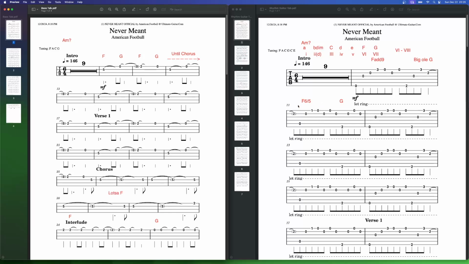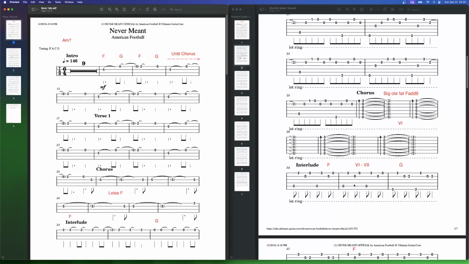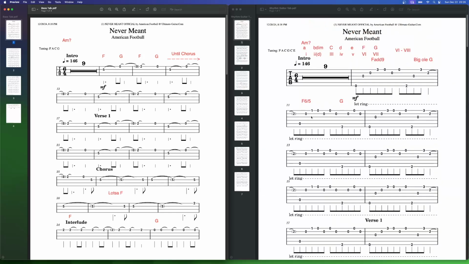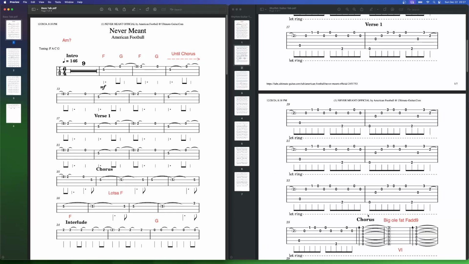I'm not gonna sit here and step through every single nuance of each chord, and I actually don't have all of it marked down as I went through it, just because I realized that it would get kind of complicated for anyone that doesn't know music theory or anything like that. So instead, I'm just going to stick to the basics and say this is F, and this is G. So that kind of goes through and explains the intro. Actually, it's literally just F, G, and that repeats until the chorus.